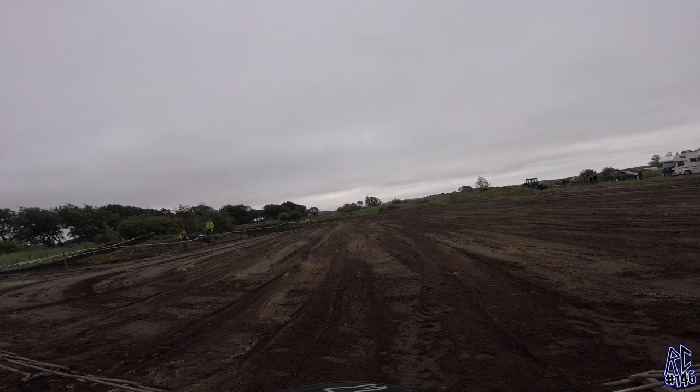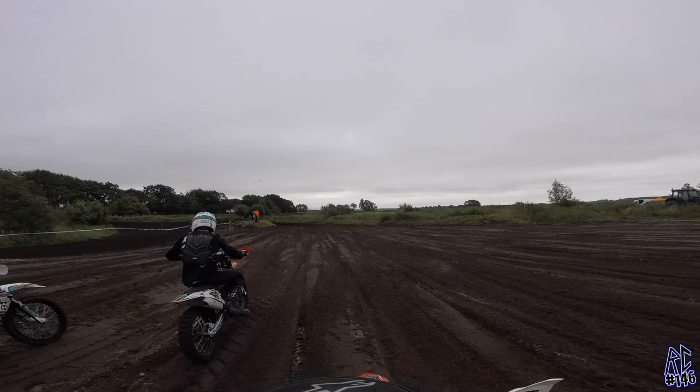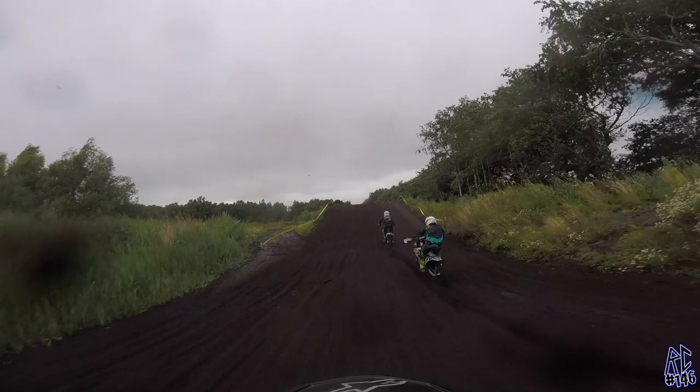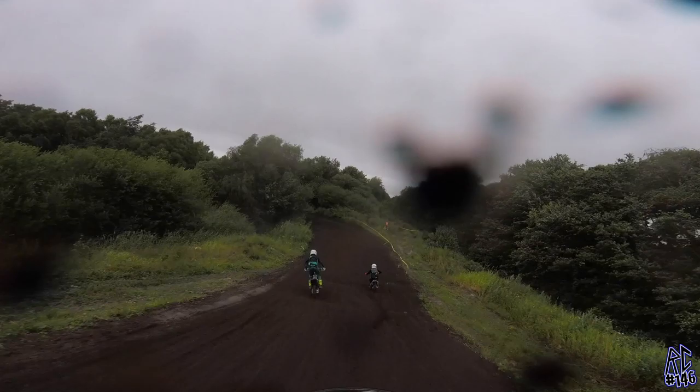Oh, we're off. So Lomas getting a flyer on the big 450 there. Just following him into first turn. Getting a bit of roost. So we're in third, so not a bad start. Send it off that. Getting quite a bit of roost in this race because it is pretty wet.